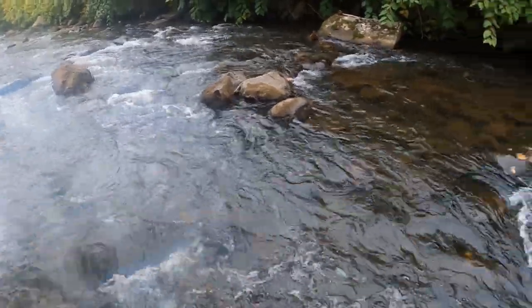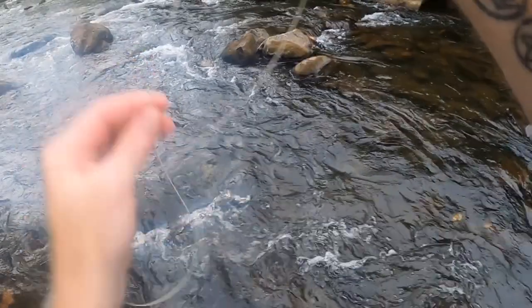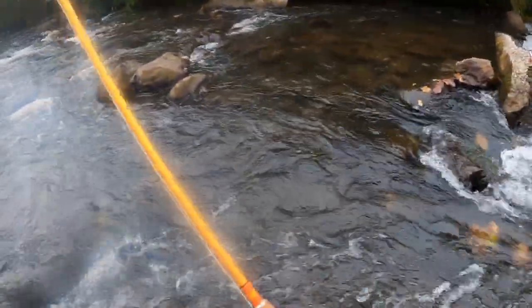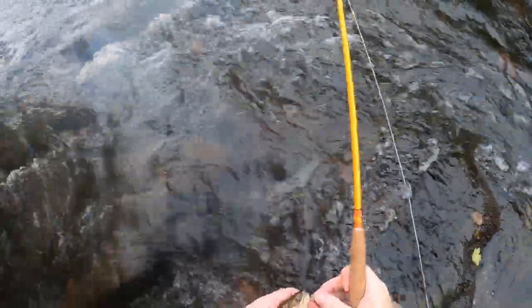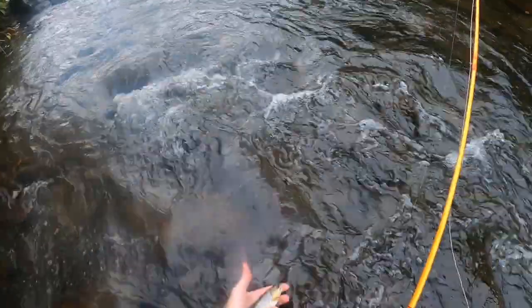There's one. Oh, oh, look out. Look out, buddy. All right, can I get this guy without the net? Yeah, we can. Not very big, about a 7-incher. Pretty little fish, though. Get back in there.